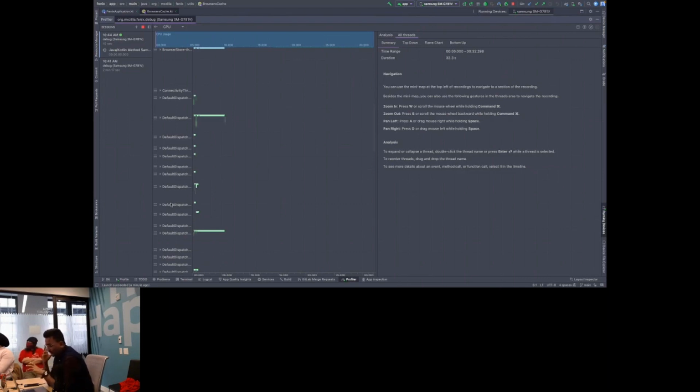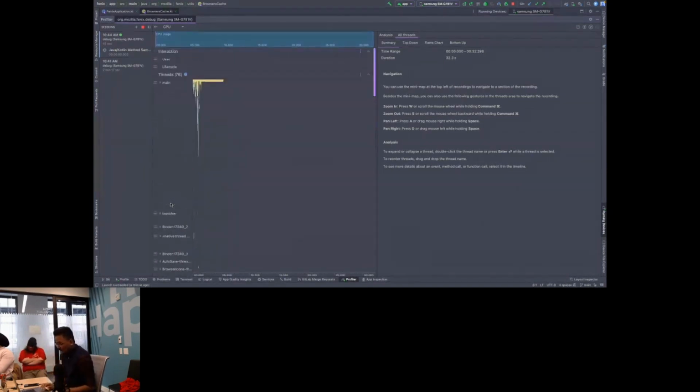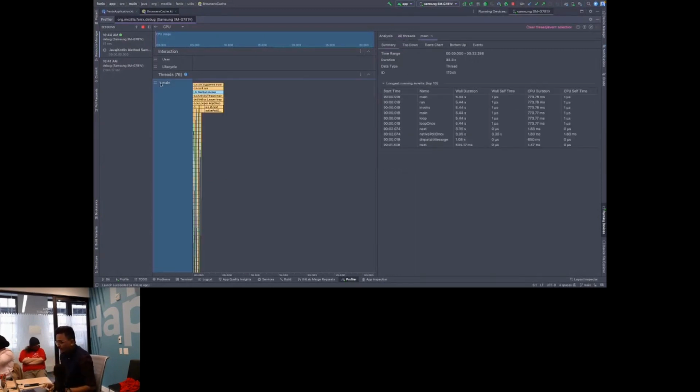We have a launcher thread, and depending upon your third-party libraries, if you are trying to load images from Glide and Retrofit, all of those would be having different threads. But for the purpose of performance, our goal as an Android developer would always be to focus on reducing the amount of time that is being spent on the thread of the app.